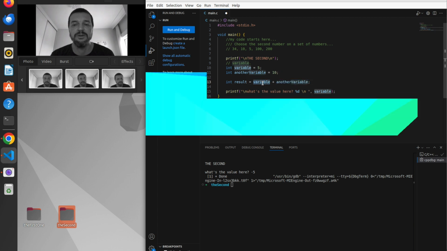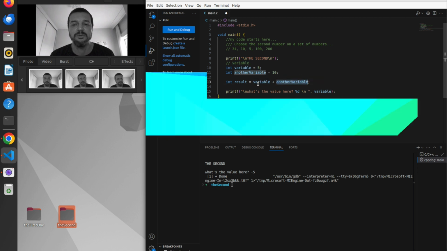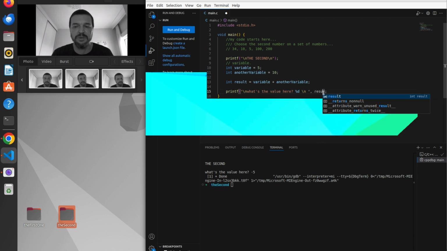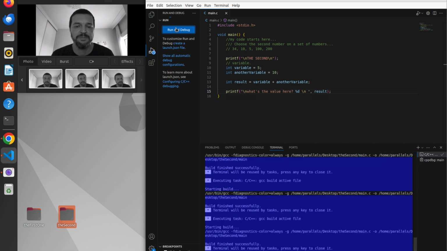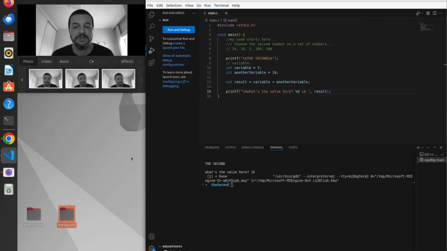So the value of variable and the value inside another variable will be summed and put on the result, and then I want to print the result. Okay, saving, and print the result here. Let's see. You saw 15. All right.